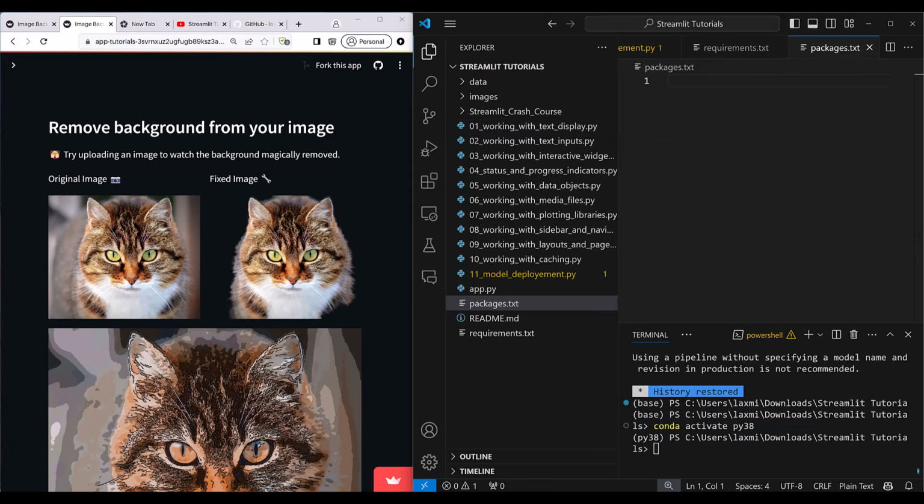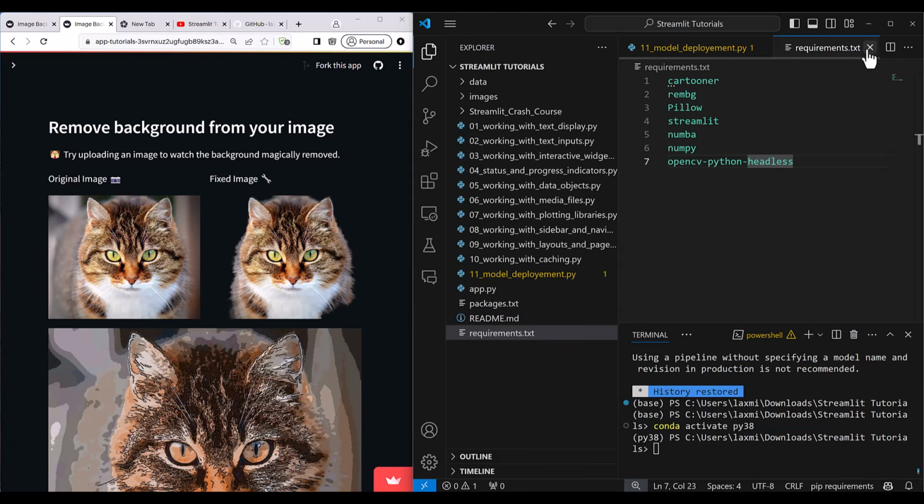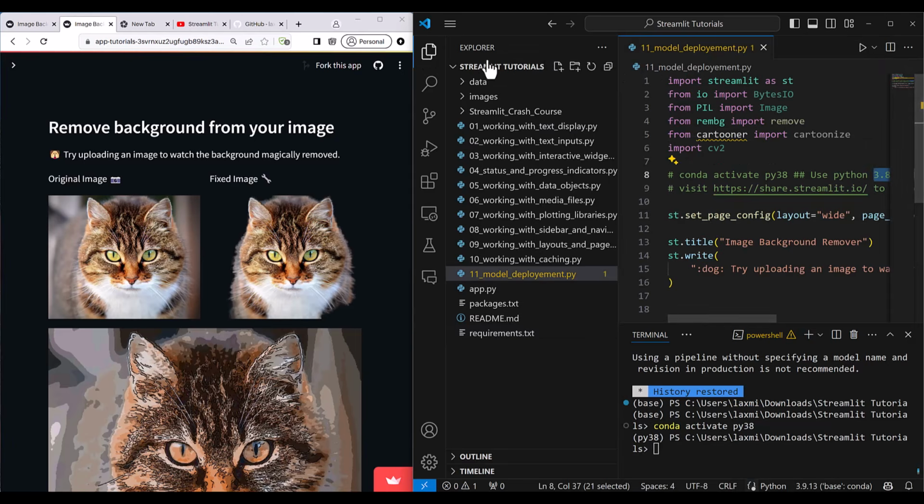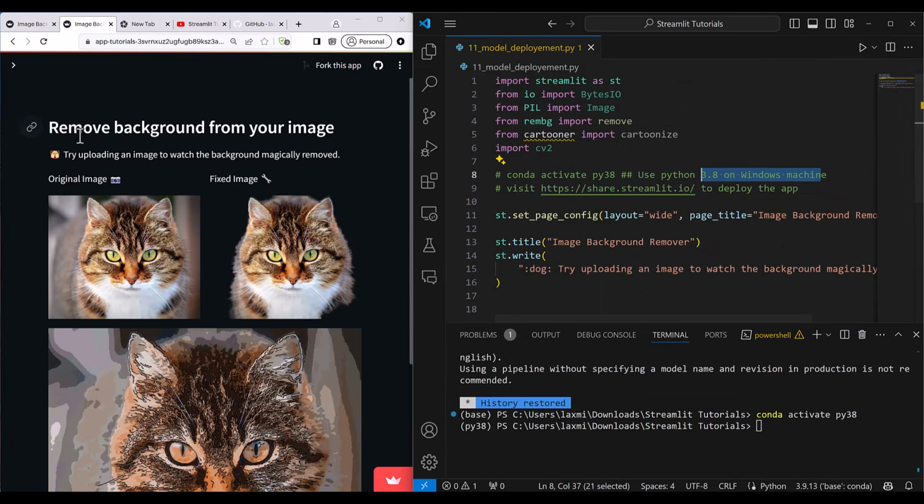Inside this packages file you need to write one additional library requirement, that is libgl1. So these are some necessary requirements which you have to do before deploying your machine learning model. You don't need to install packages.txt on a Windows machine, but for requirements you have to install all these. Once these things are done, let's go ahead and get started with coding.